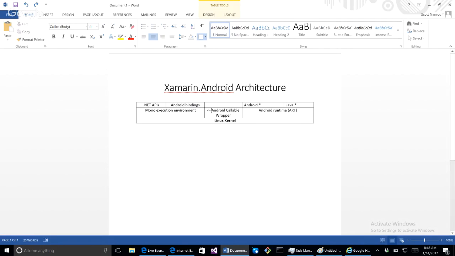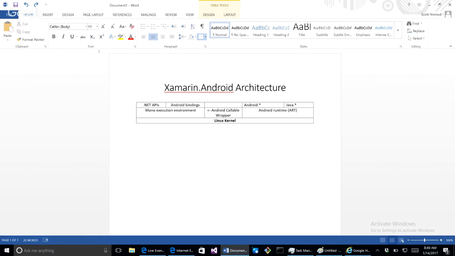Now, in order for these .NET technologies to be leveraged within the Mono execution environment, in order for them to actually work, at the end of the day, we're relying on the Android platform, right? At the end of the day, the Android platform provides the Android APIs and the Java APIs.